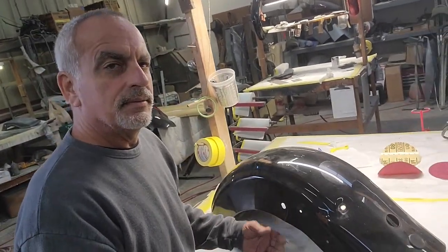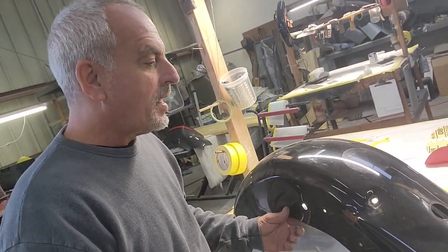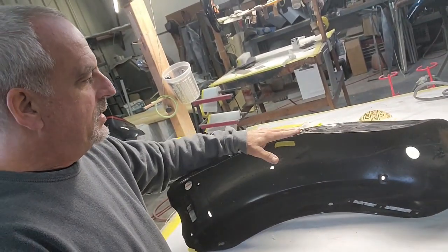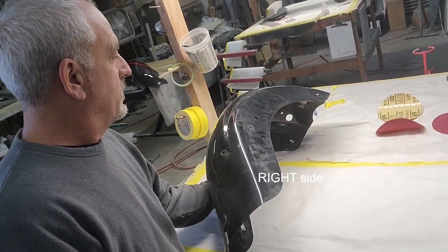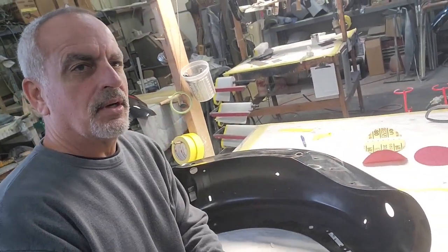You can see right in here, it's creased in pretty bad. That's where the turn signal bracket goes. It's creased along the edge right here, so we'll beat that back into place. Left side's pretty good. So not too bad. Let's get started here.